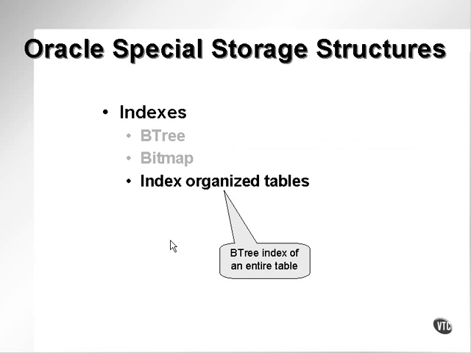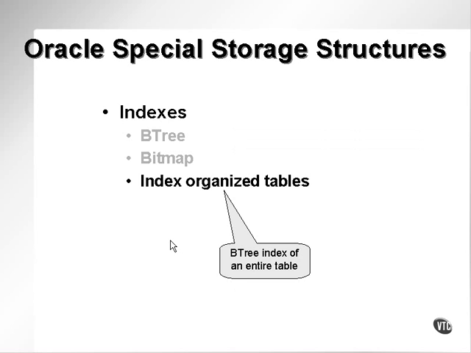An index organized table is effectively a B-tree index created with the whole table, not just the index columns but the tables as well. The disadvantage of index organized tables over B-trees is that not as many rows are packed into a single block, although this can actually be an advantage sometimes.